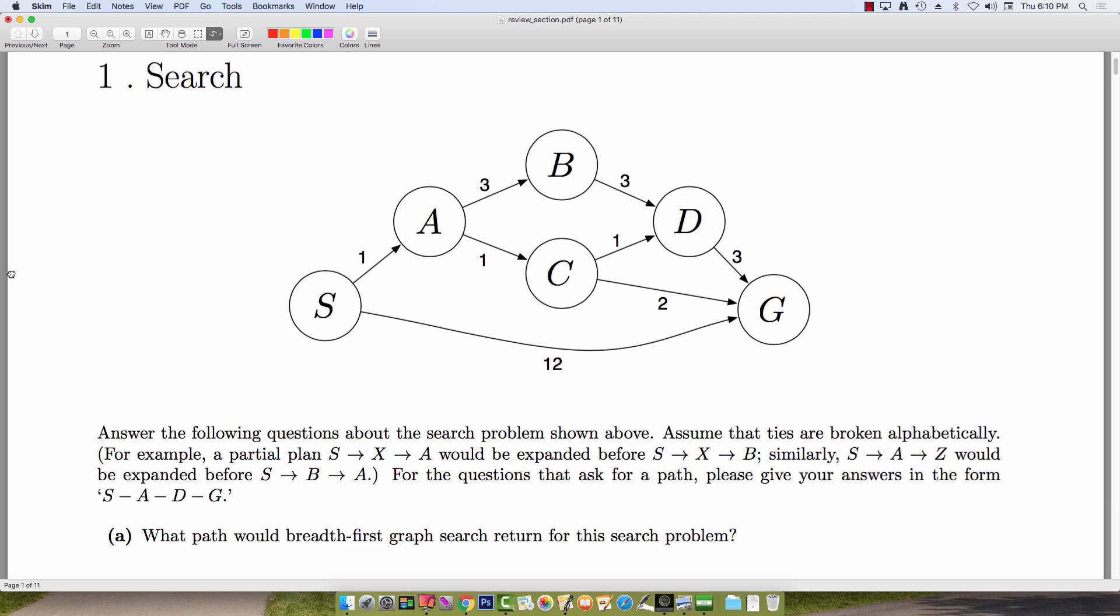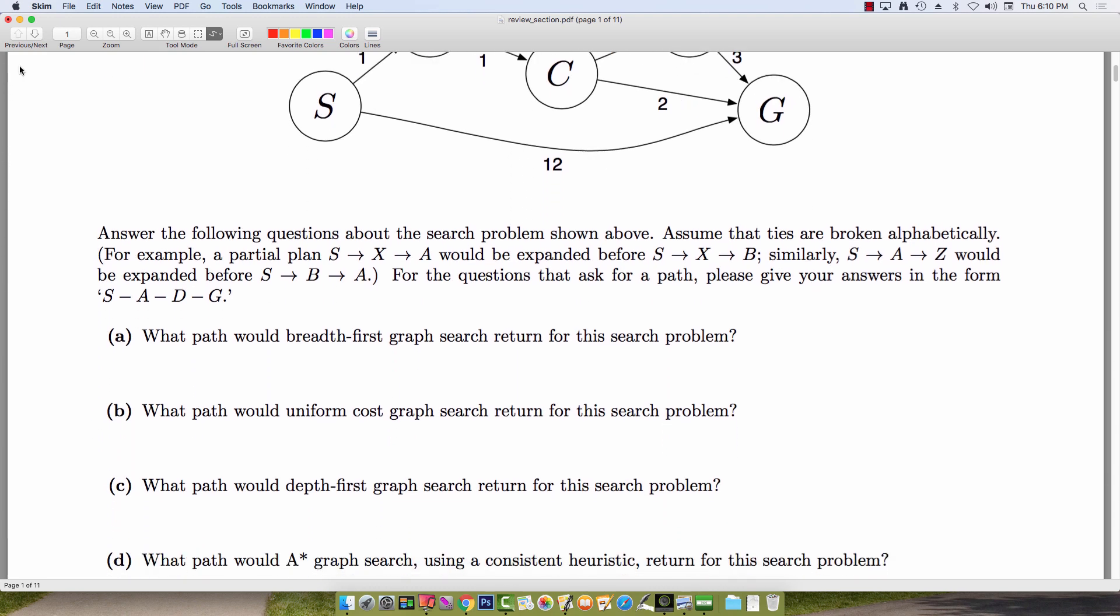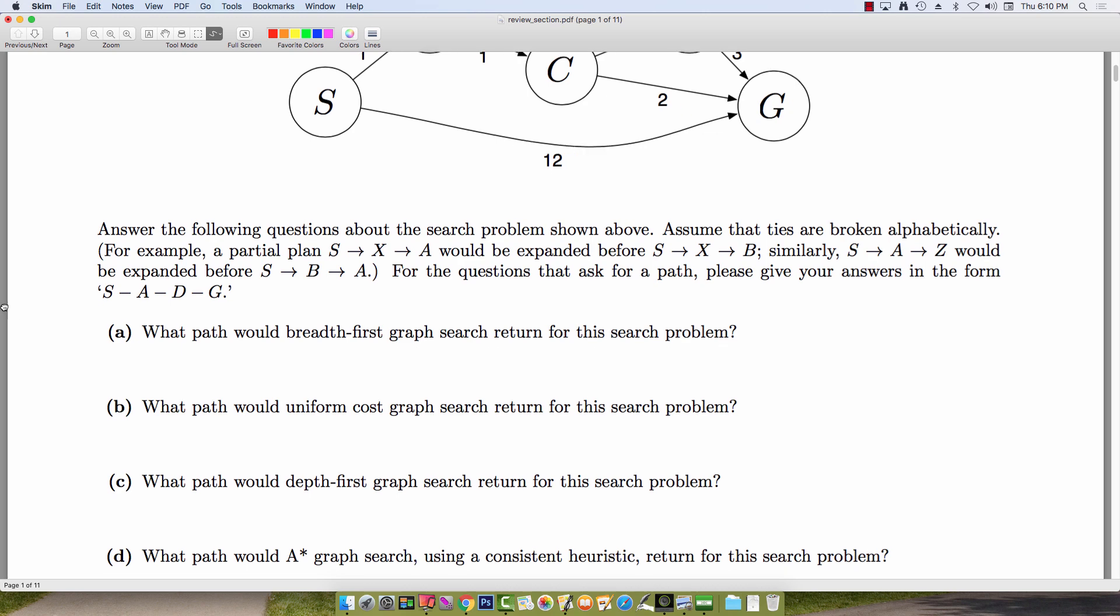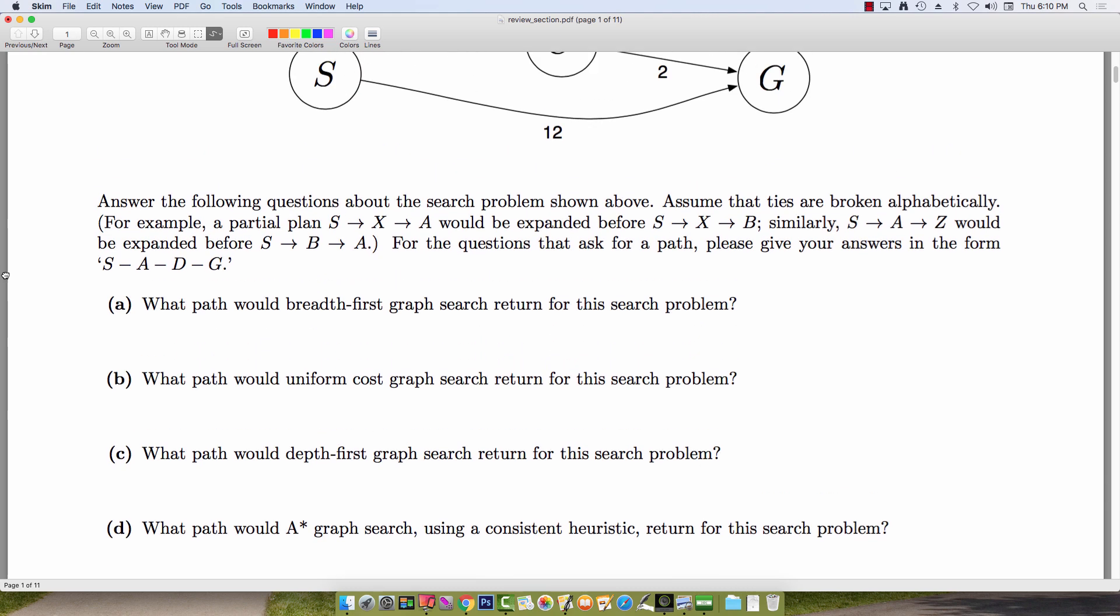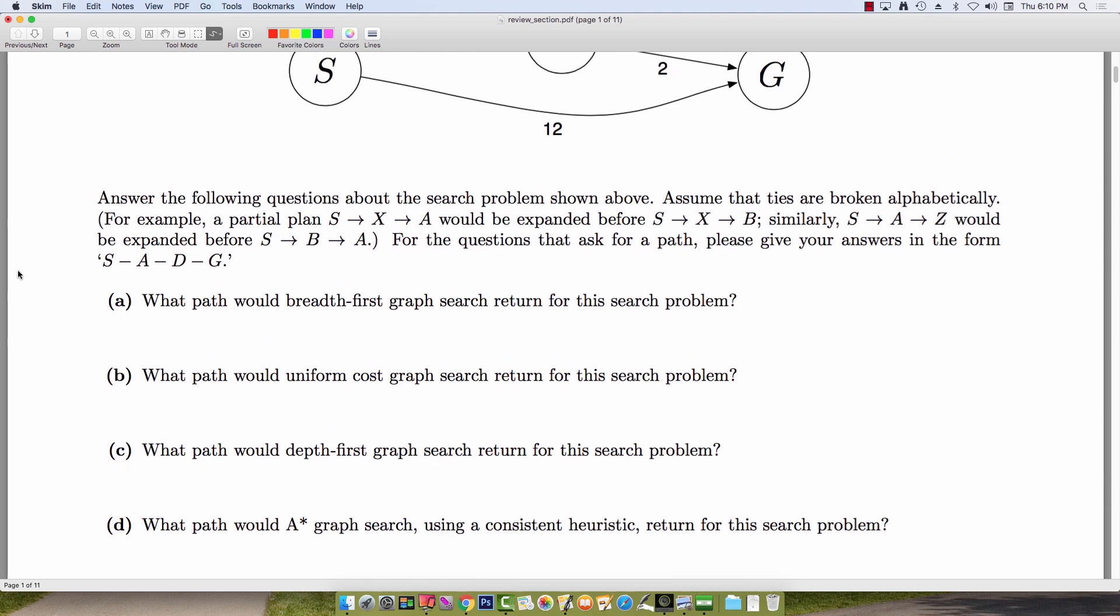So to do these problems, I like going through and storing what the actual algorithm stores, as well as keeping track of previous nodes in order to actually return the final path that would be returned by one of these algorithms. All of these algorithms only differ in what queue structure they use to determine the next node to expand in the algorithm.